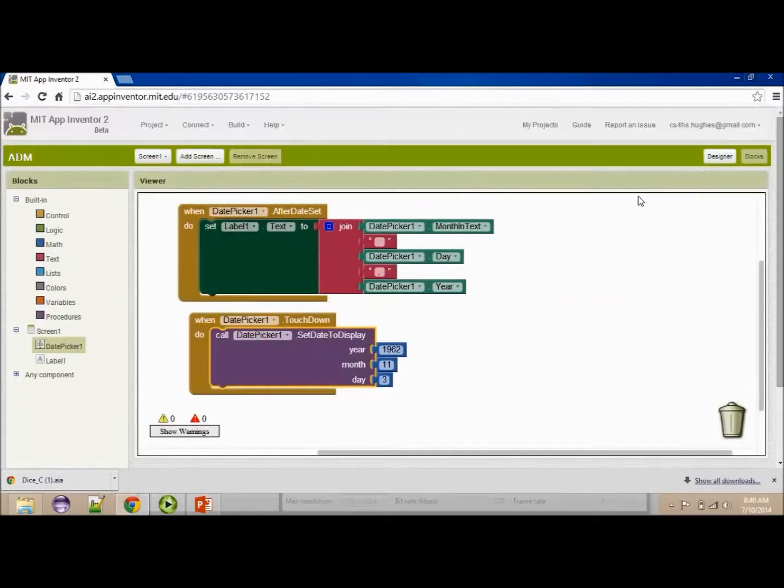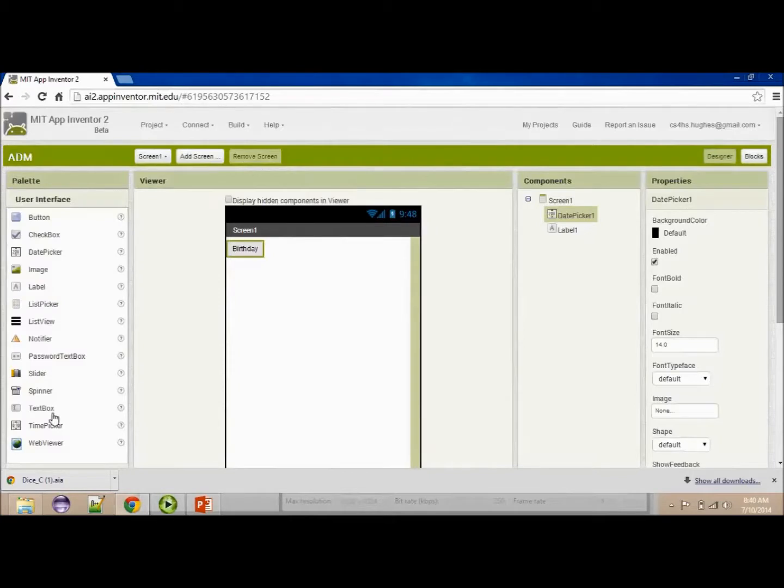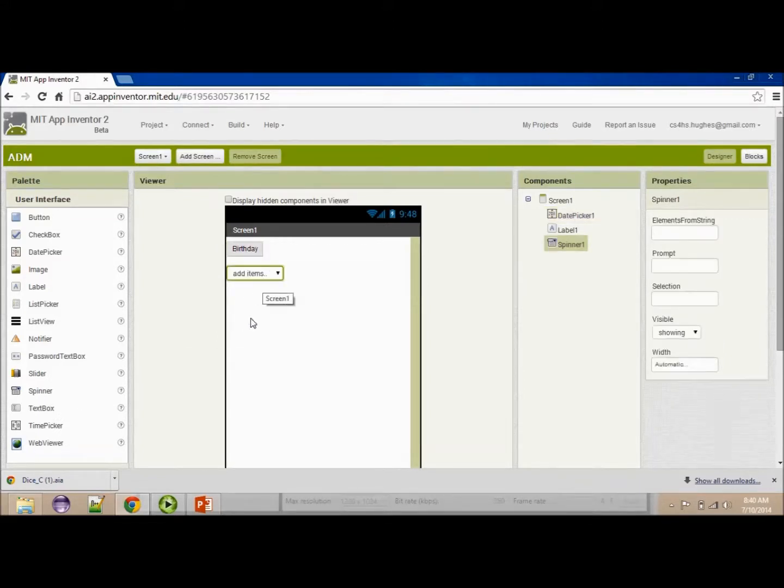All right, good. The time picker works almost the same way. I'm not going to run through that in specifics, but it has the same kind of behavior as the date picker. So the next thing I'd like to show you is a spinner. And again, if I show you this, you'll probably immediately recognize it. It's got some text, and it's got a little downward pointing triangle, which invites me to press that and expand this to get some items to select.